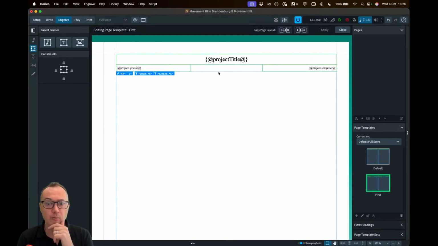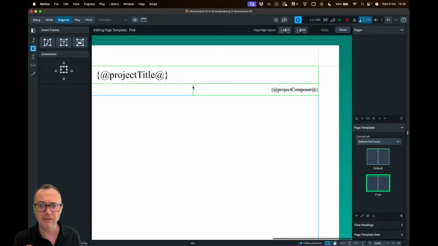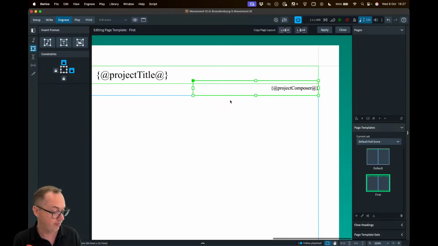So, if we want to edit this, these are now areas that we can edit and change. So, for example, the Project Composer box over here. If I wanted to make this slightly bigger, you can see I can click on the edges of the frames here. If I click on the edge of a frame, then it highlights these areas around the edge, and I can either click in this little box or this little box, and I can move these with my mouse. Or if I click on the edge of a frame, I can use the Tab key on my keyboard. For me, it's just to the left of Q, and then I can use the arrow keys to navigate to one of these other areas. I said Alt is your move key in many sessions, or Option on a Mac.